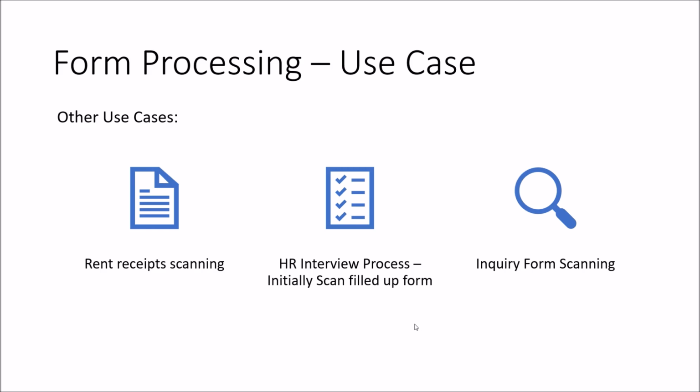Now the third example is inquiry form scanning. Sometimes when someone comes for an inquiry in a shop, they fill up a form. Those types of forms we can also scan with the form processing AI model. So these are some use cases where we can use the form processing concept effectively.